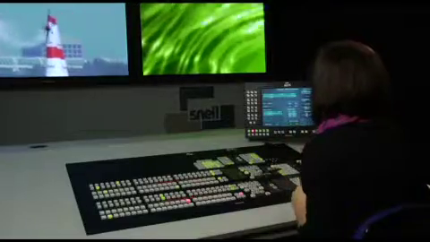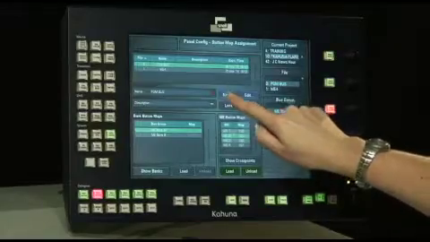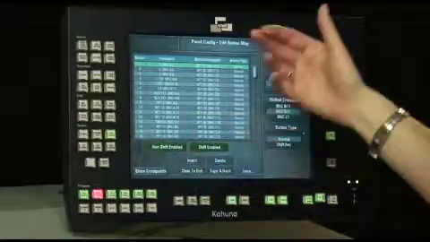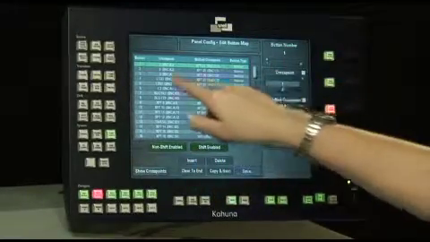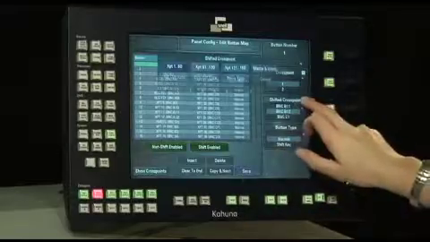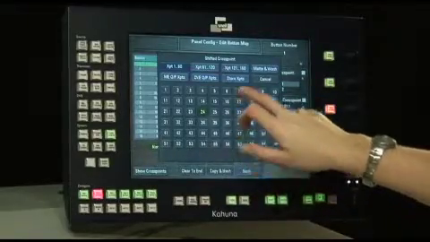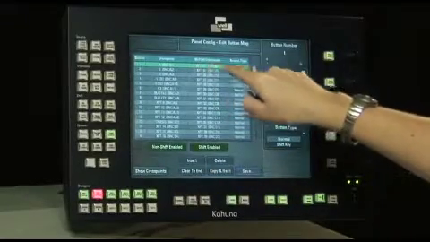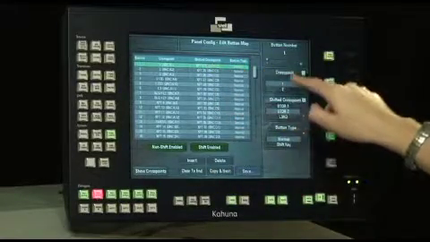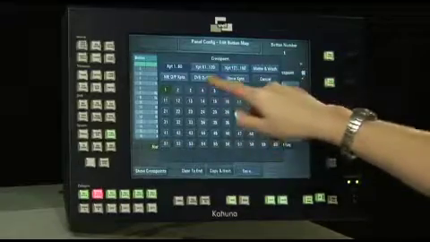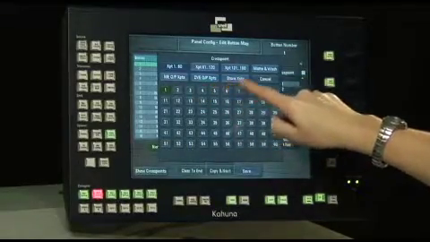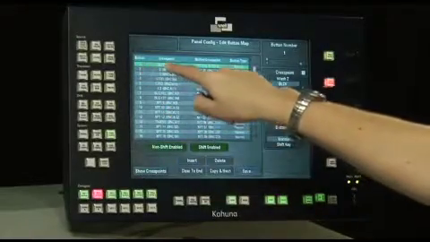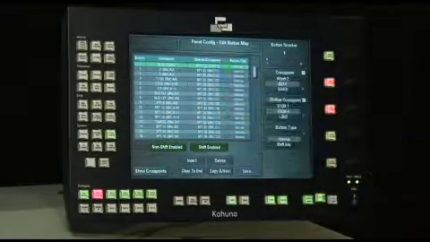To create that button map, I would simply select New, and it gives you all of your cross points available to you. And you can now select anything. So for instance, button 1, shifted cross point. I could select a store, let's say store 2. So there's my shifted cross point, the store 2. And the first cross point on the top layer, for instance, could be a matte if I wanted it to be, let's say black. So button 1 would be black, and the shifted layer will be store 2.